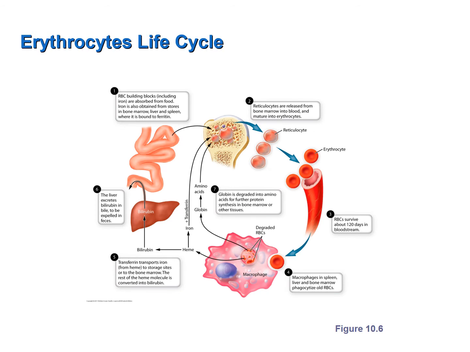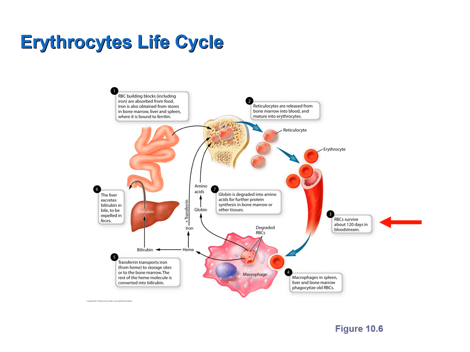This figure from your book illustrates the life cycle of an erythrocyte. Erythropoiesis occurs in the red bone marrow of bone. Certain nutrients are needed for erythropoiesis. When a red blood cell is close to maturity, it ejects its nucleus and many of its organelles and emerges from the red bone marrow as a reticulocyte. Within a couple of days, the reticulocyte ejects the remainder of its organelles and becomes a mature erythrocyte.